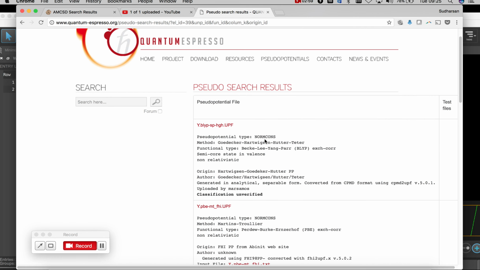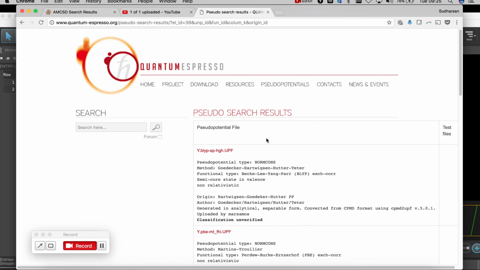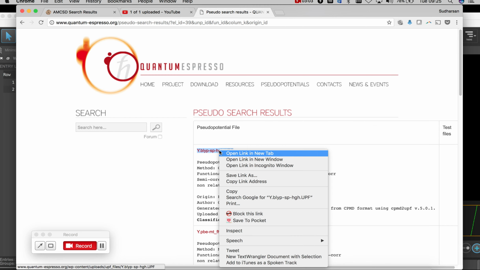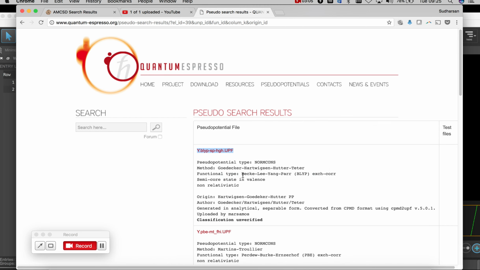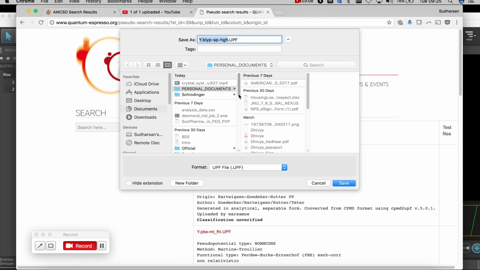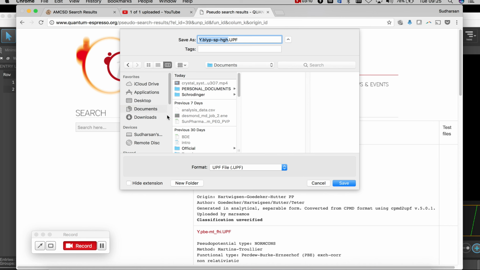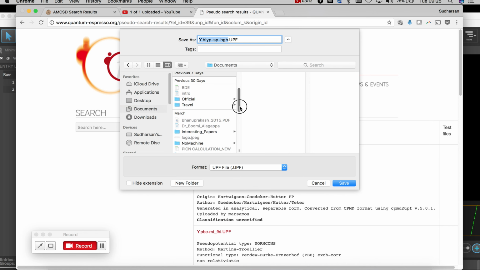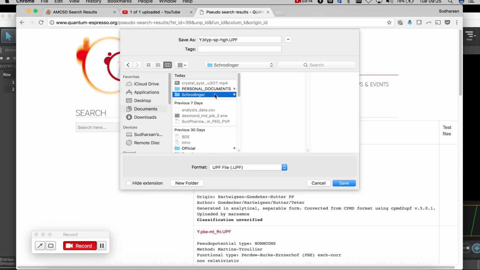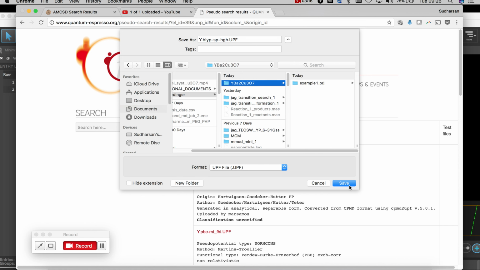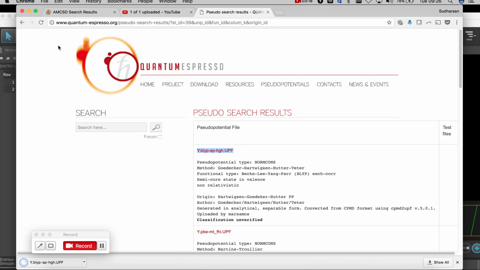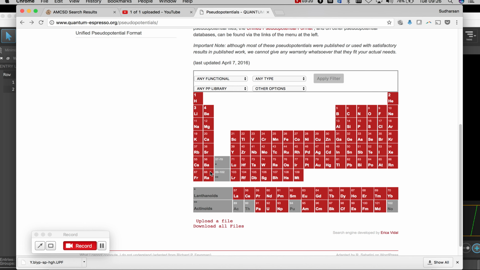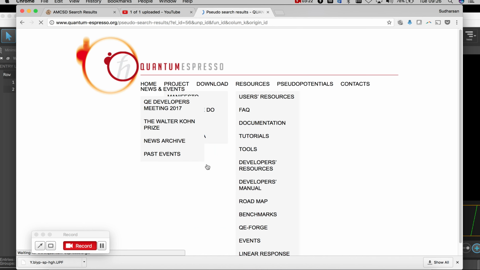Yttrium is one of our elements. You select PBE. Right click, save link as. You can save the link in your directory: Documents, Schrodinger, yttrium. Similarly, you can download the barium pseudopotential.